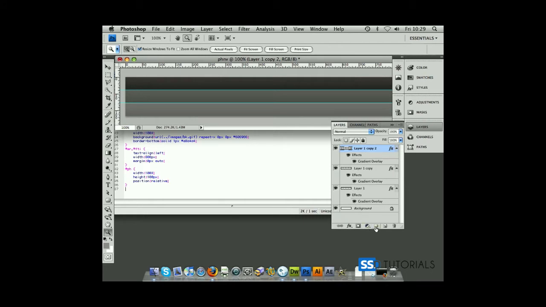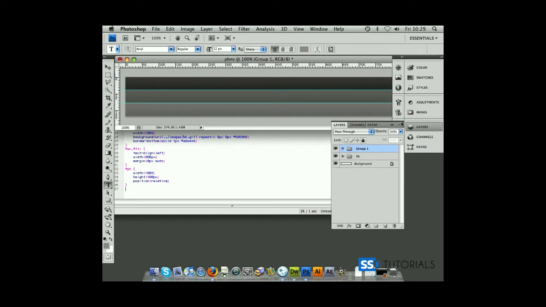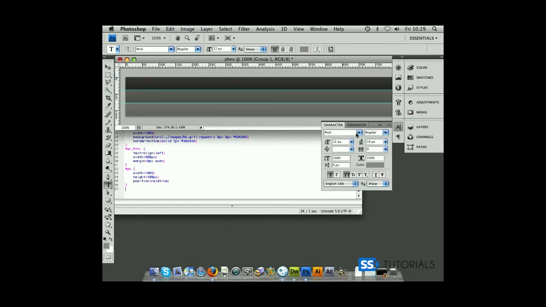Okay, now let's just put all these layers into one folder so that we know that this is actually referring to the backgrounds. Next folder, and this is where we're going to place our buttons. Let's use the text tool. Arial is fine, uppercase, bold, and make sure that you choose sharp so that the font's got very nice sharp edges. Okay, let's start typing. Home for the first button. The color we should use white.